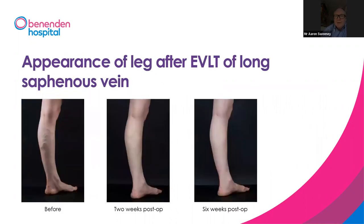Next slide. These are a few pics of what to expect. Naturally, we show good pictures of successful treatments, but the left-hand side picture of before is essentially what most varicose veins look like. They nearly always come from the thigh, and in particular from a failed valve in the groin. We would zap that vein and put you in a bandage for a few days or maybe more, depending on what your vein looks like. A couple of weeks later, most people's legs start to go flat and you can't see much. And about 6 weeks later, nearly always the veins have completely gone.